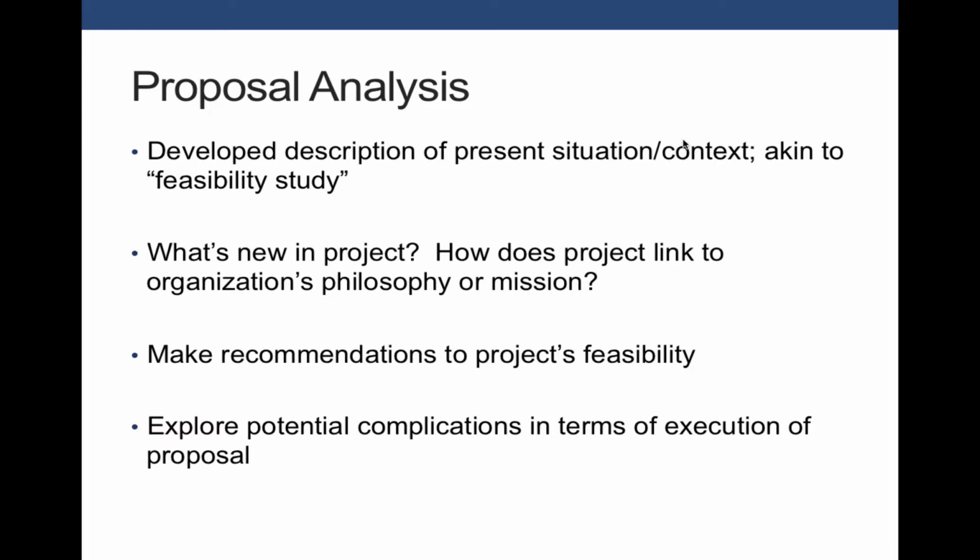And also within the analysis, you want to explore potential complications there. In a composition paper or an essay, you might think about the idea of counter arguments here. So show your potential investors or your internal audience that you've considered possible complications or roadblocks or challenges or problems in the execution of your venture or idea.